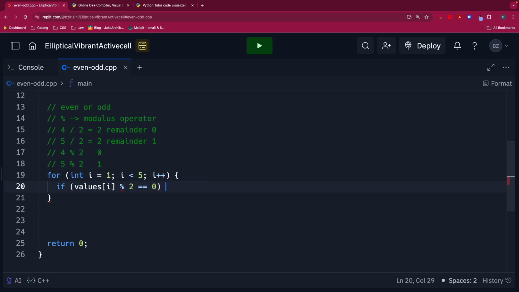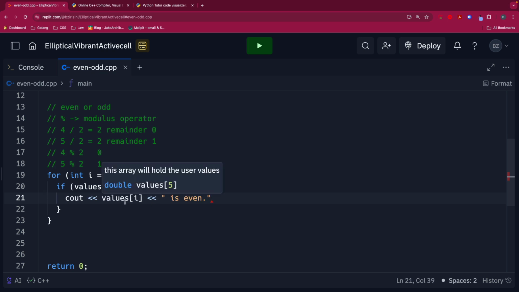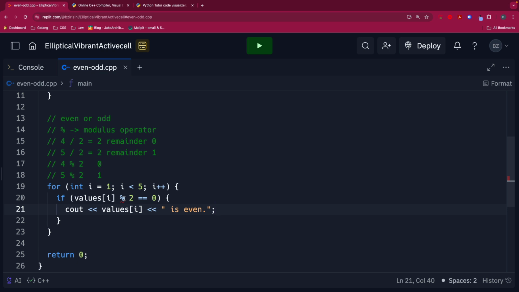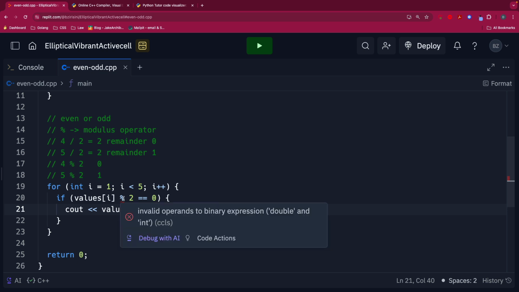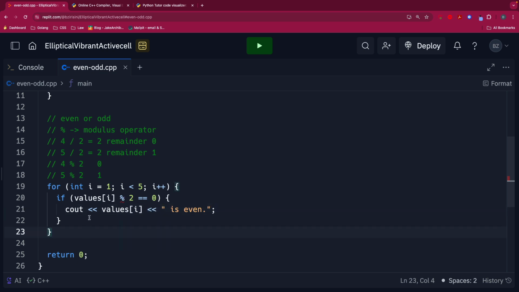And if it's an even number, I want to simply say cout the value is even. So let's keep going.